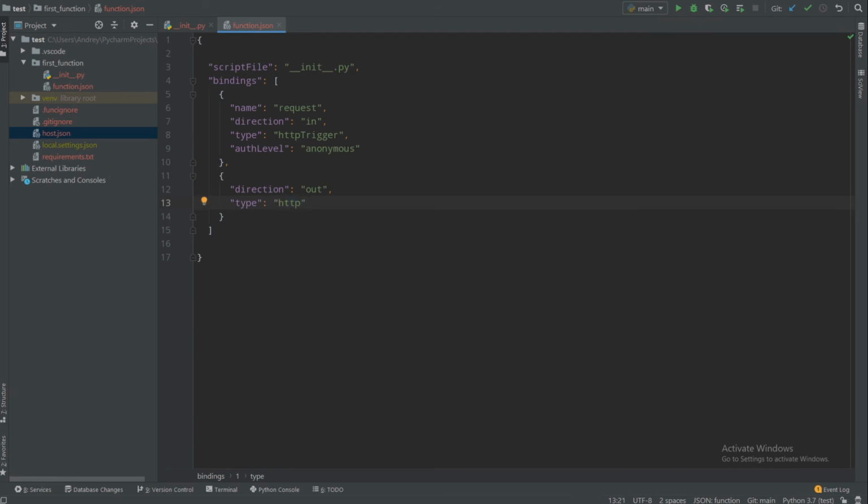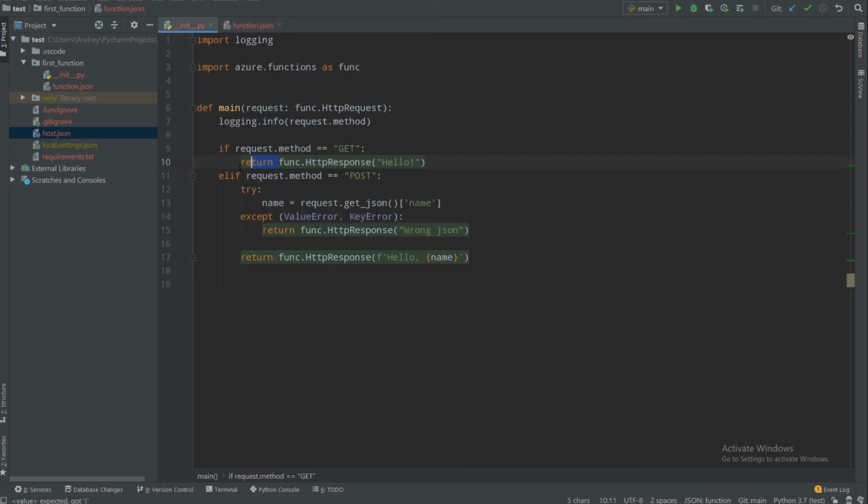And the one thing that we need to do is actually, how to say it, we need to show what is the return, what is the value that we need to return to our user. In our case, it's name. So name, but what do we want to return?